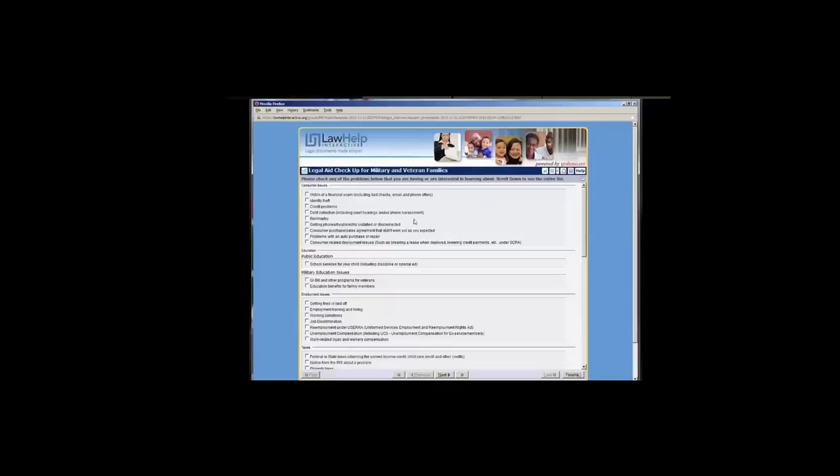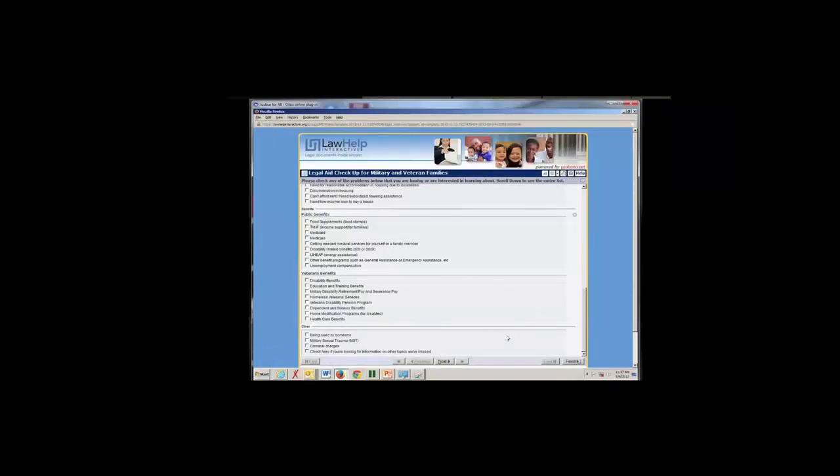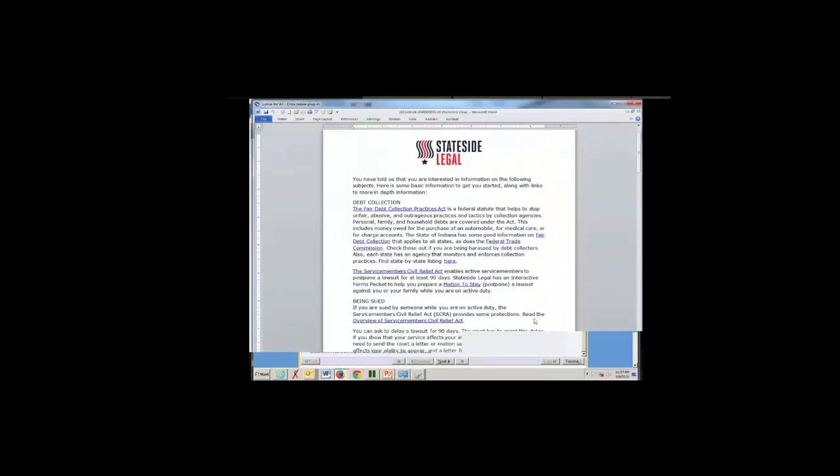And so you'll see the veteran, or the web user, comes to a checklist here, and that's all it is. It's really a very simple tool. We've tried to describe common legal issues in simple terms, and the user just goes through and checks whatever legal issues they want to learn more about. This is the top half of the checklist, and this is the bottom half. Then after they go through the checklist, they receive a document. When I went through the checklist, I checked three things: debt collection, being sued, and criminal law.